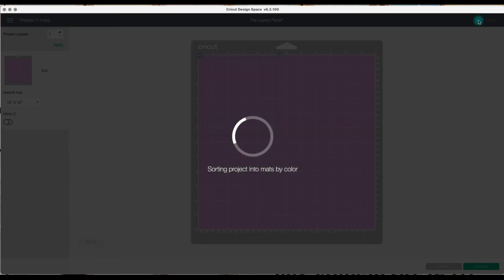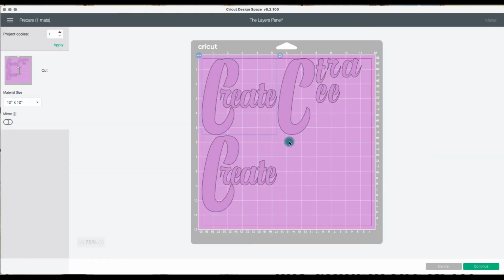So let's hit make it, and there we go. This one right here is welded. This one is just grouped, and this one is attached. And I know that you can see at a glance the difference in grouped. It was gem clipped together, so when it came over to the mat, all the pieces fell into little pieces all over the place because the gem clip wouldn't hold them.